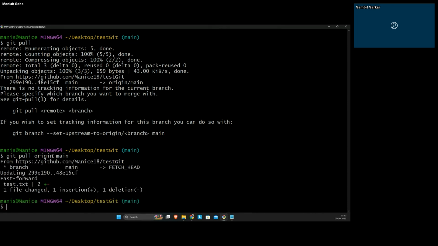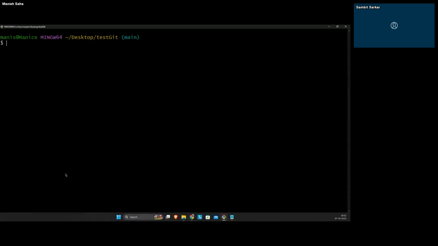So I need to specify the origin, basically the branch from where I want to pull the changes. Let me clear the screen again. If I type the command cat and the file name, it shows hi there, Manish, and you can see the changes have been made here.